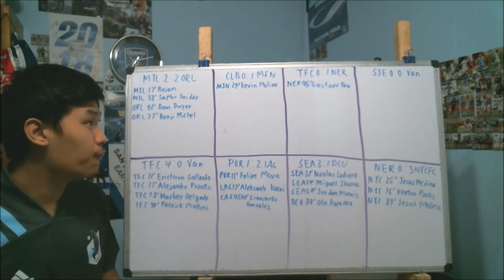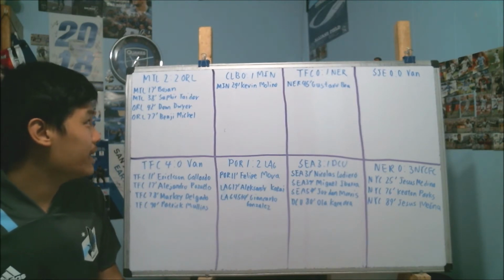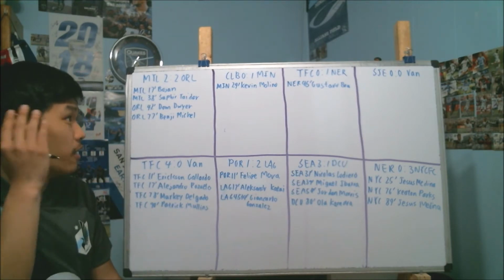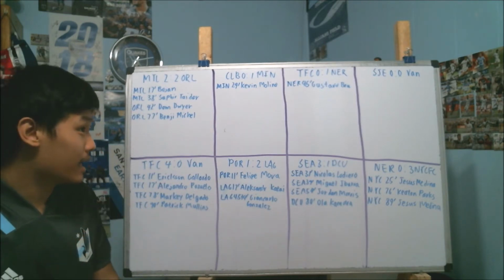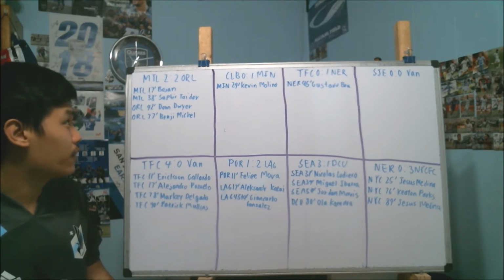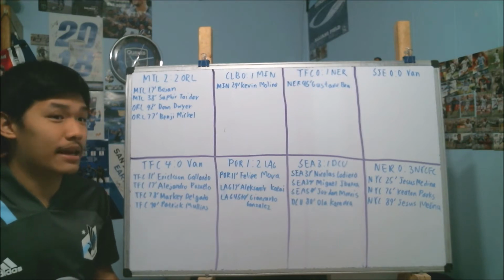And the first of 4 midweek games that happened is between Montreal and Orlando City, which ended in a 2-2 draw. And this was really a game of two halves, where Montreal looked like they were by far the better team in the first half, and it showed when they scored first in the 17th minute from Bojan to give a 1-0 lead. Then Taidia, of course, doubled the lead in the 38th minute to make it 2-0.